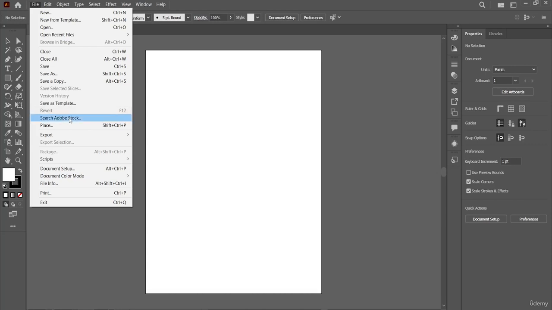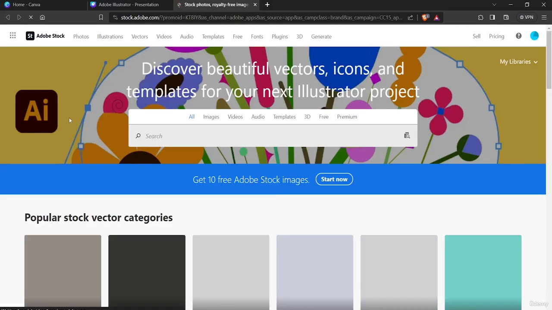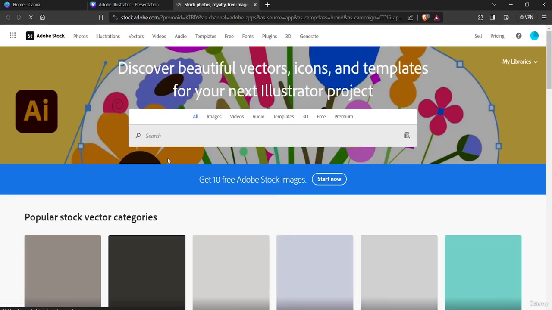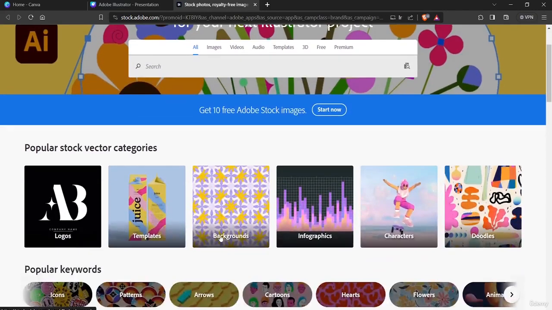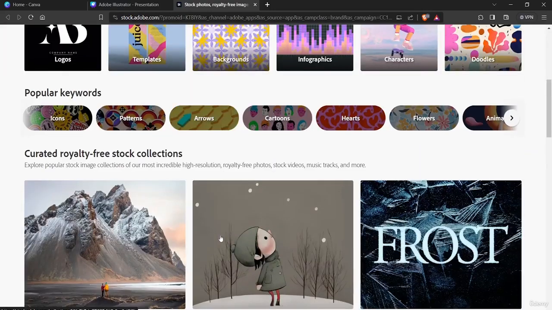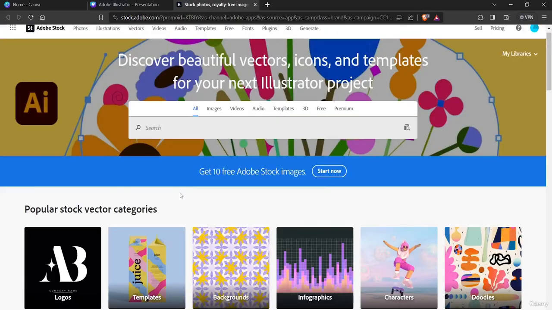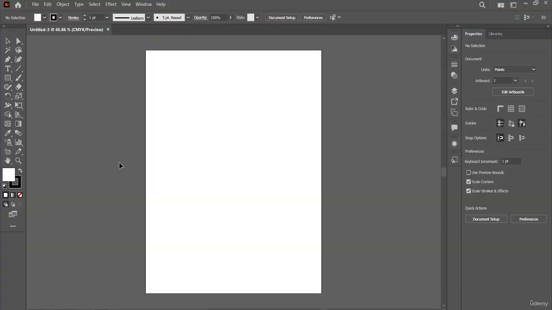Just like I said, Adobe has its own sites where they publish their resources. So I'm just going to press on Search Adobe Stock. It's going to take me to this site which I have over here. In this site, you will be able to find whatever you want. Not just for AI, you can also use 3D, plugins, audios, videos, vectors, photos, and even generate AI images. Make sure you're connected to your internet and to your Adobe account. Now I'm going to go back to Adobe Illustrator again, and there you have it.